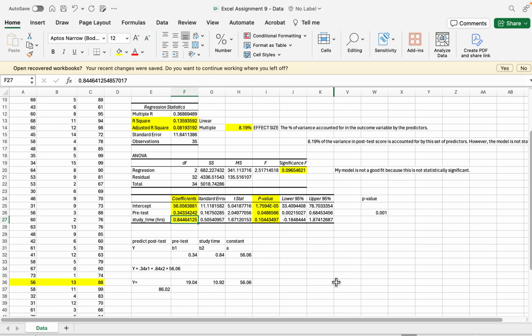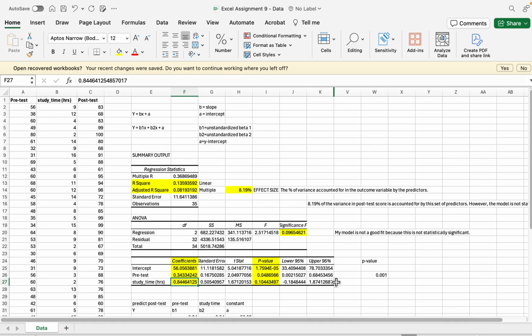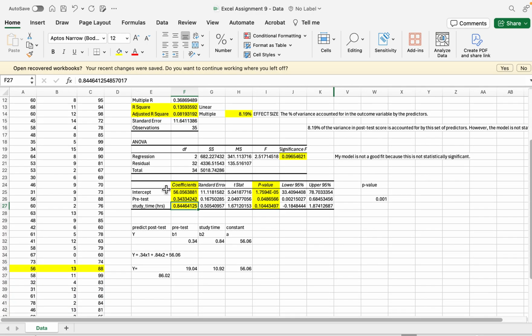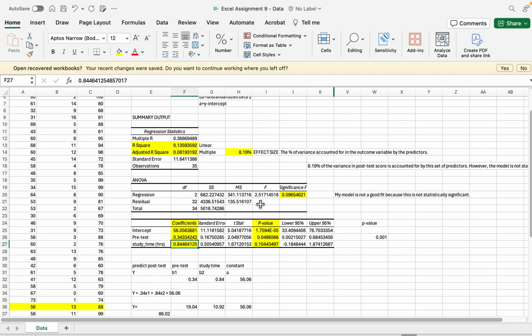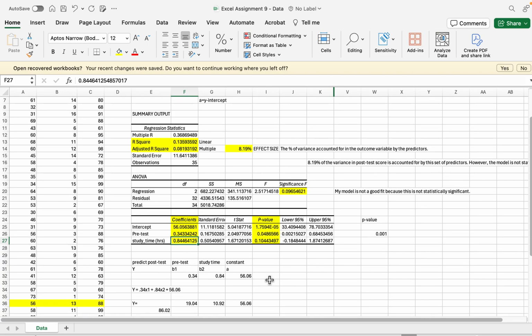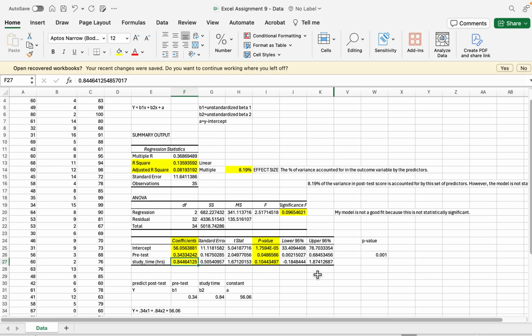Okay, so I hope this helps. I hope it makes sense. For you guys, I don't have any specific figures that I want you to do this week. It's just running the regression and looking at this information and picking out the important parts. And I'm hoping that this can help you understand a little bit more of what those regressions that you read in journal articles are explaining to you.